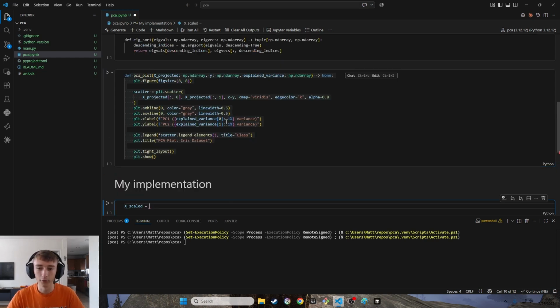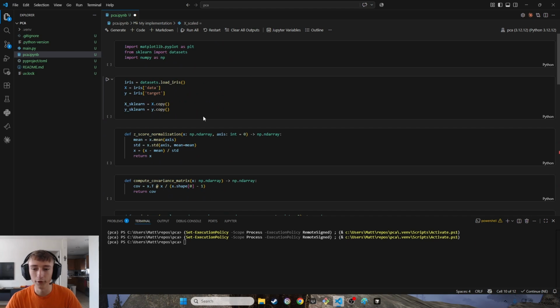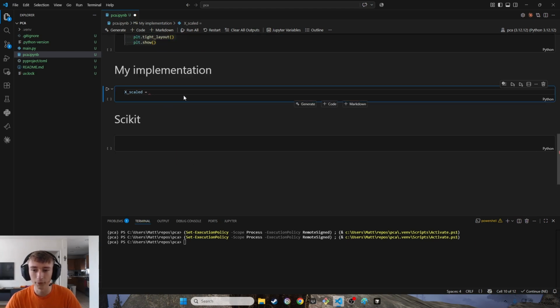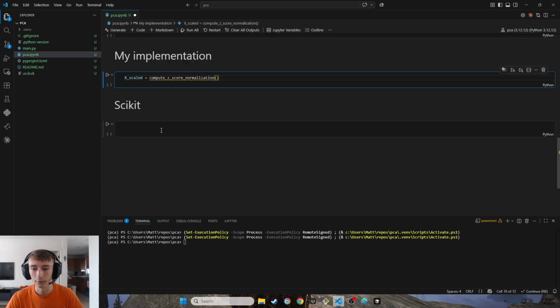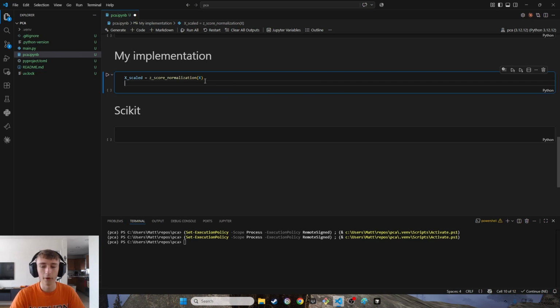So I deleted all of the previous computations where we scaled the data and computed the covariance matrix. We're going to just do it again down here. So we're going to do z-score normalization of x. And then the next thing we want to do is find the covariance matrix.